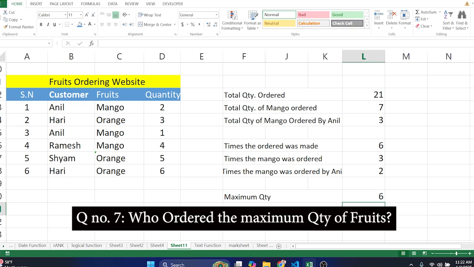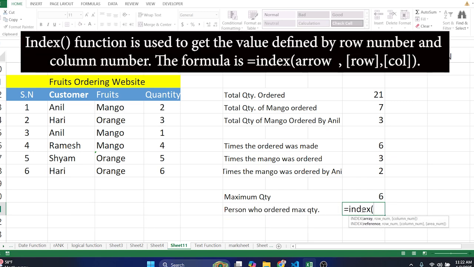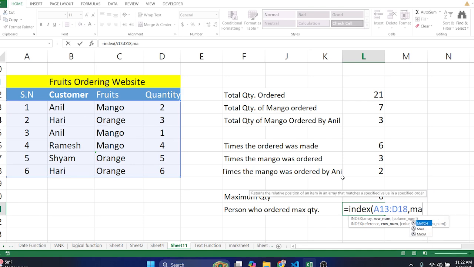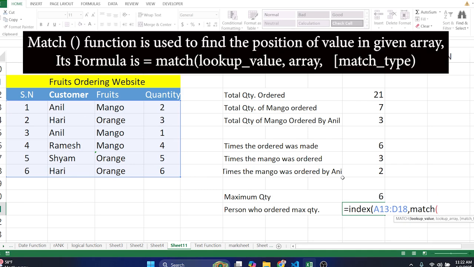In order to calculate who ordered the maximum quantity, use the formula equals INDEX, and INDEX supports rows and columns, right? So first we're going to give the range, and for the row I'm just going to use the MATCH formula, since I'm going to find the maximum's position.